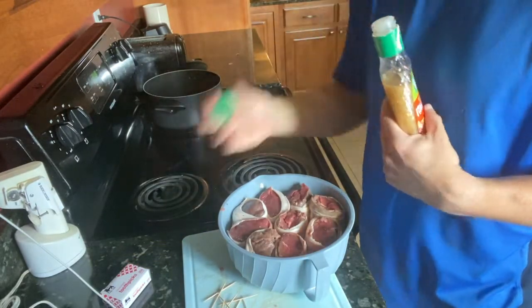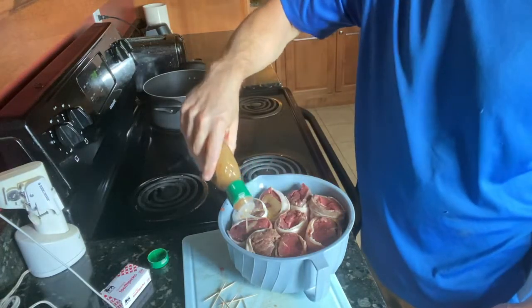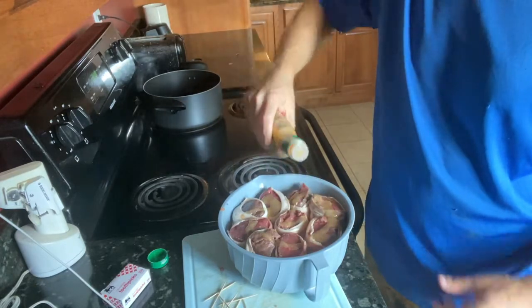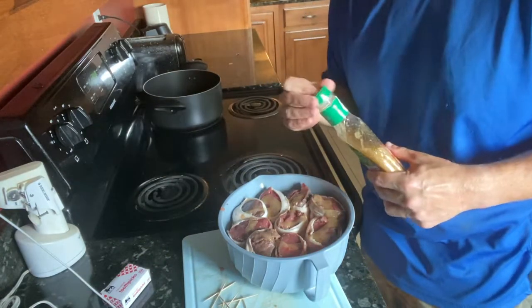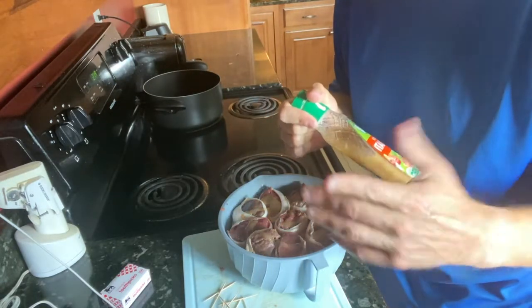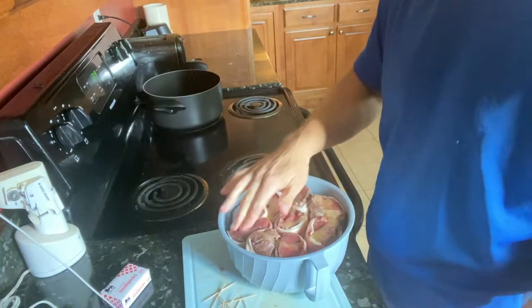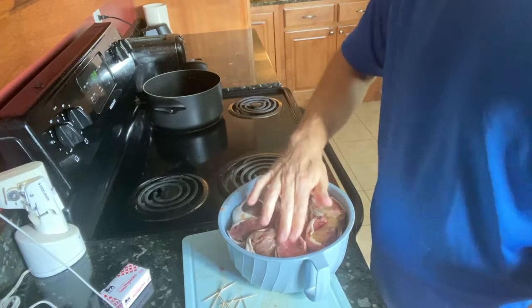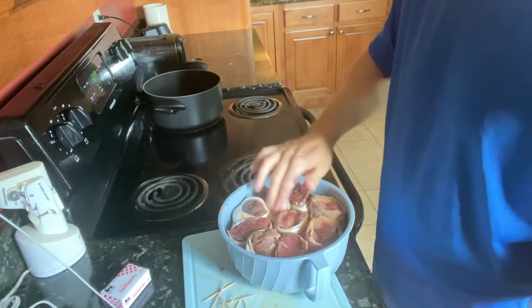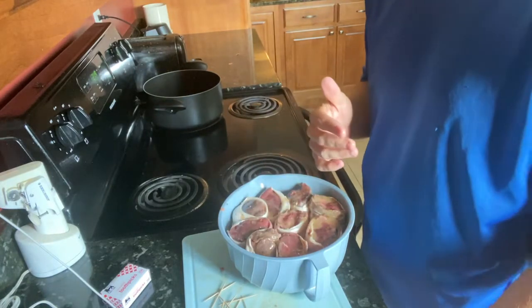Again, not very much. I guess it would make more sense to brush it on, but I'm not going to do that. I'm just going to put a little bit on there and use my finger to spread it around. Remember, if you put too much on, you are running the risk of getting a grill fire, which you're already running the risk of because it's bacon. And you don't want them charred because they taste awful if they get charred. So these are now ready to go on the grill. And we'll see you downstairs.